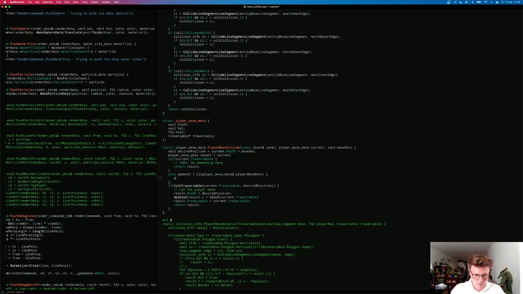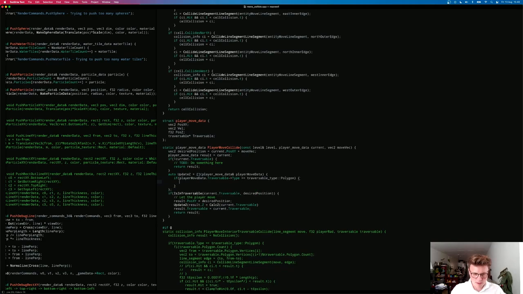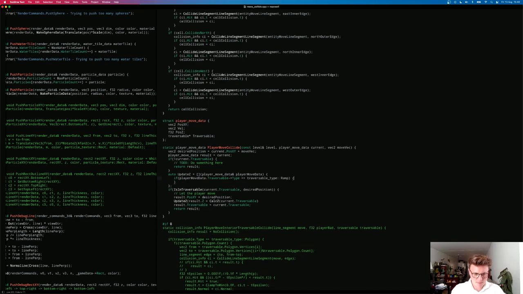So if player move data dot traversable, this needs to change. Type is traversable type polygon. Well, then we don't do anything. It's actually if it's a ramp.